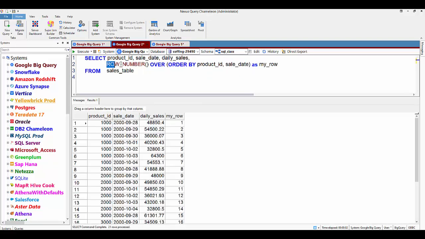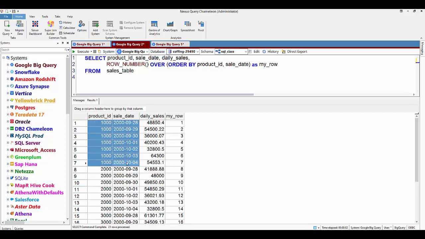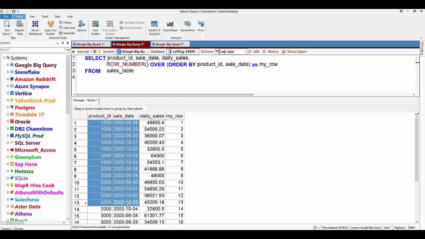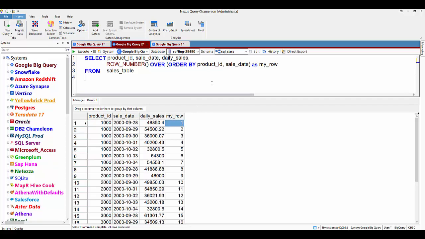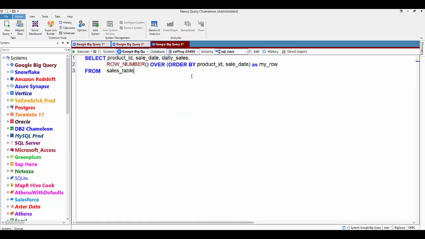It runs, and as you can see, the data is first sorted by product ID and sale date, just like we've said to, and then it puts a row number from the first row all the way down. It's different than rank. You will never have any duplicates. It's row number all the way down. As you can see, we've sorted it first. That's the key to understand. It sorts the data first, and then it puts the row number on there. Now, seems simple, but as I show this, it'll show more brilliance each time.